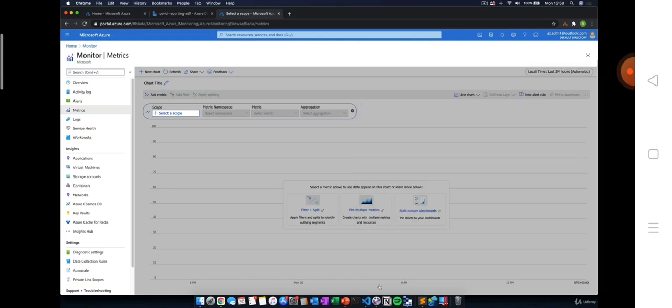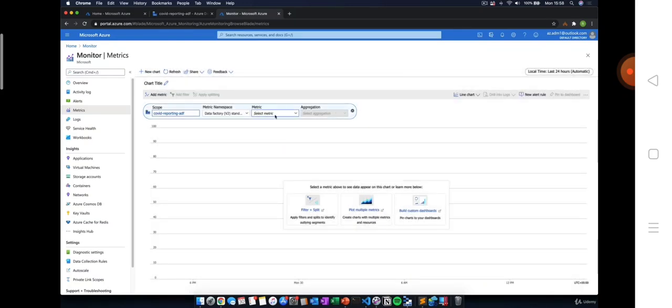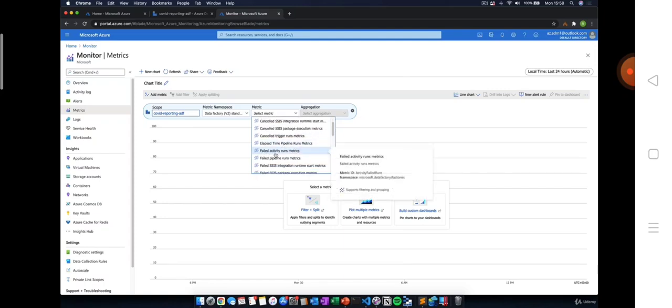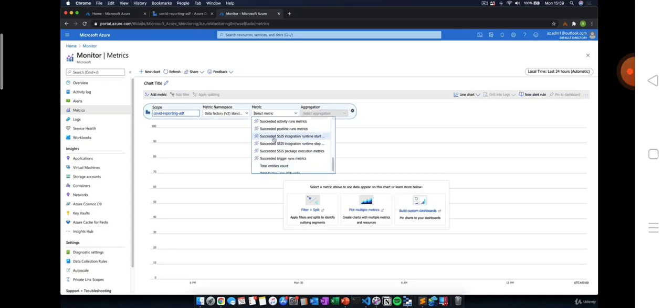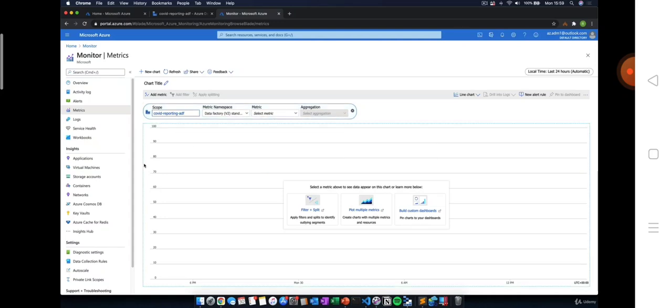Let's select that, and if you click apply, you can see all the metrics available within Data Factory. That'll be the cancelled activity runs, elapsed time for the pipeline run, which is quite useful, and the failed activity runs, and then you've got the integration runtime metrics there. You've got a couple of metrics on the Data Factory itself, which is the allowed entities count and the allowed Data Factory size. Similar to that, you would have the total entity count and the total Data Factory size at the end as well. And in between, you've got the succeeded and the stuck SSIS integration runtime and all of that, which is quite useful. So you've got a lot of metrics here, and you can play with them here instead of just relying on the metrics you've got available within Data Factory.